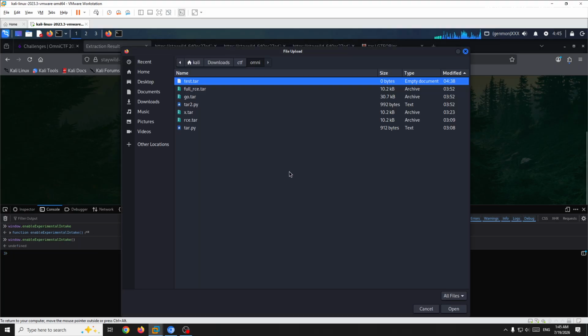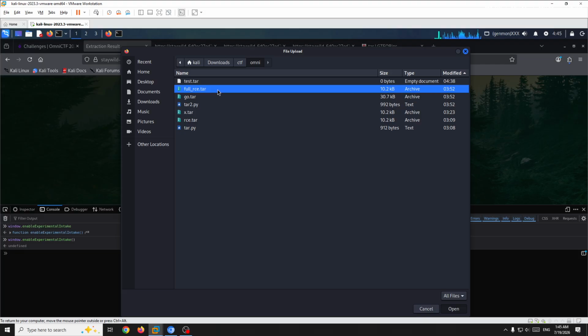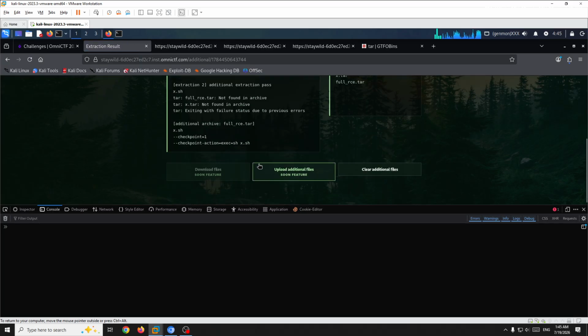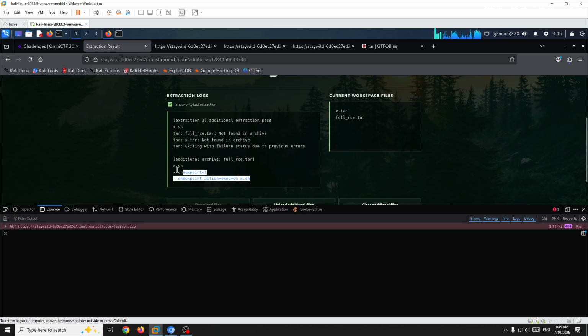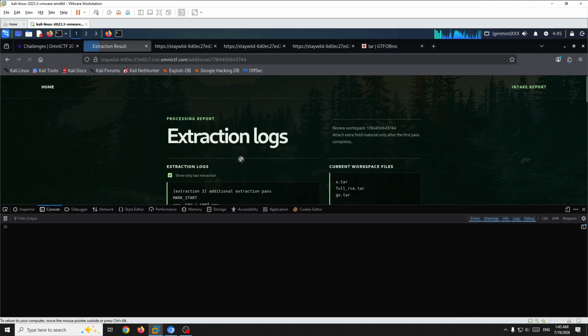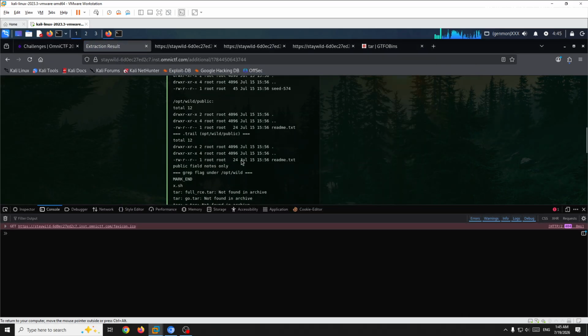Here we go. Now we can add this for RCE right here. Run this. Now the checkpoint is set, and now whenever the file is being run, it's looking for and running this SH right here. So now we can upload the Go right here, and it will tell us where the flag is.